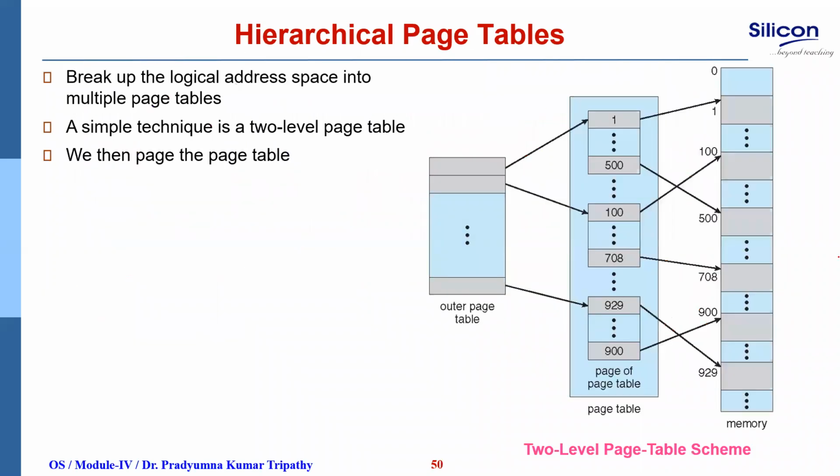So what we'll do is break the page table. In the first page table, suppose the entry is 1. That means it is actually a pointer to the frame number 1. If it is 500, it goes to that pointer 500. That means first it will go to this PMT, and there is a range of addresses to which it will go in the memory. Correct?